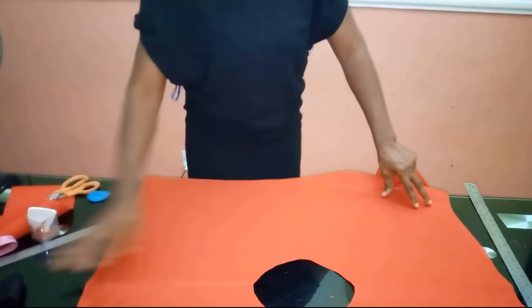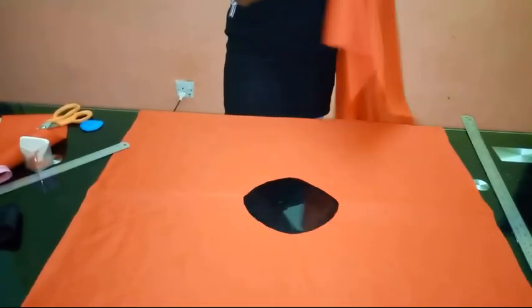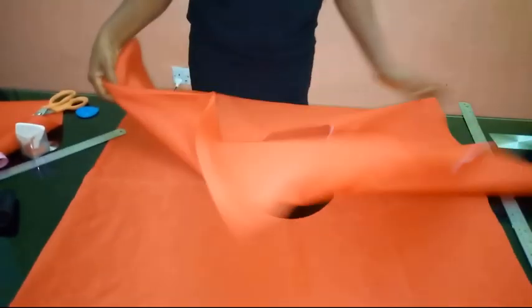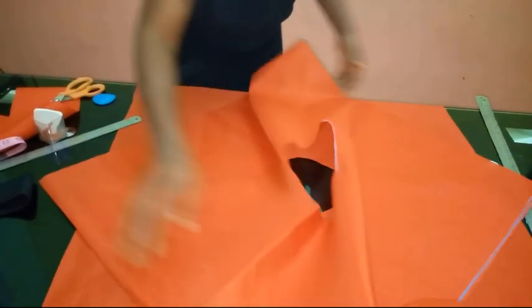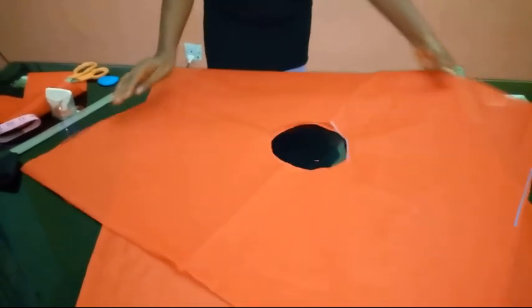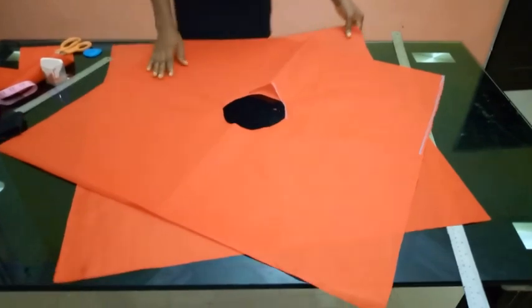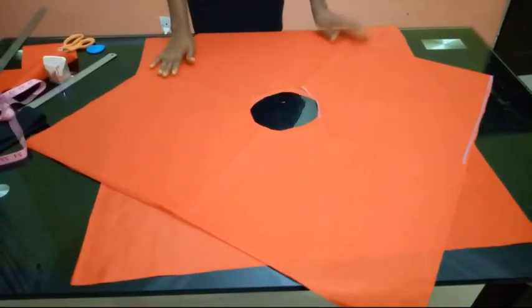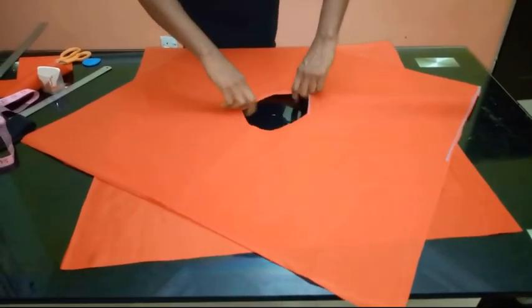If you want it to drop like the picture we have, you see the first one here, you're just going to take this one like this. You see, they actually came together like this. So you're just going to turn it. I want you to see what I have. You see the beauty of it. It looks good, right? If you are doing the double one, which is always finer, you just turn it like this, and then this is what we have. You see our skirt. Our skirt is looking so beautiful, right?